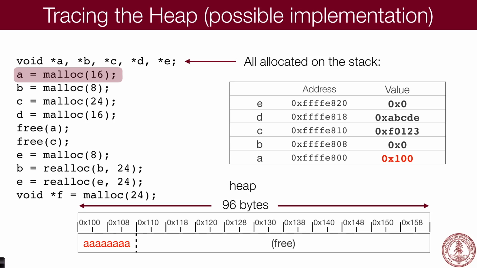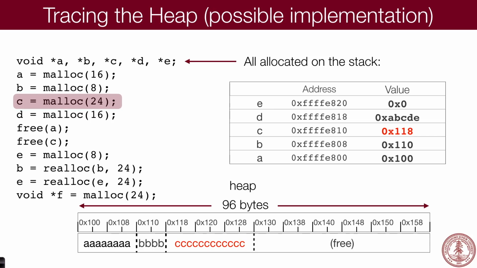OK, what do you think is going to happen when I do malloc 8? Where would we like to put the next allocation? Yeah, right next to it. So let's do that. If we do B equals malloc, and by the way, updating the pointers over here in the A and B down here, it puts B right there, and it's just 8 bytes. The same thing is going to be true for malloc of 24. It's going to put the C's right there, and it's a larger area. And then D's go right next to it.